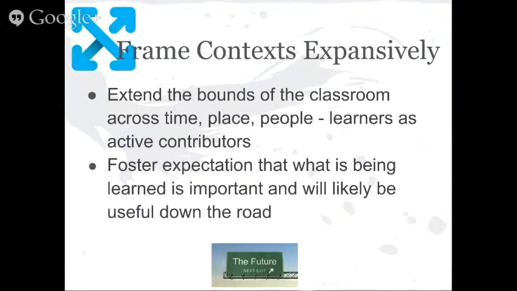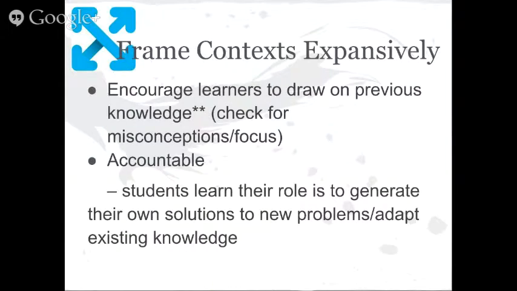Transfer was found to be increased if students felt that what they're learning was important and likely to be useful down the road. The same literature also suggested the importance of encouraging learners to draw on their previous knowledge. One caveat with that is to check for misconceptions in that knowledge and ensure that it does have some focus towards the learning activity. They also mention this idea of students being accountable. They need to learn and understand their role is to generate their own solutions to new problems and adapt existing knowledge.